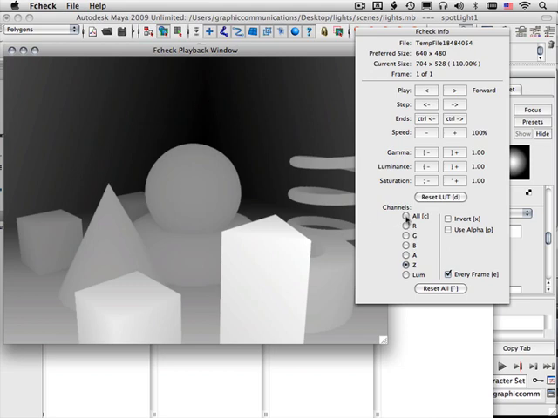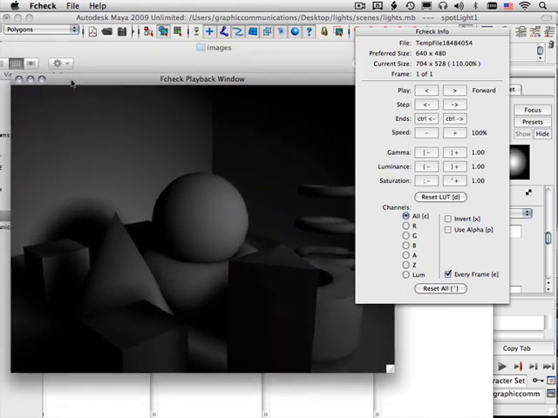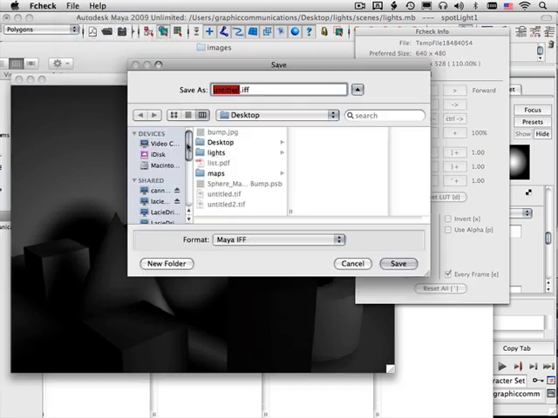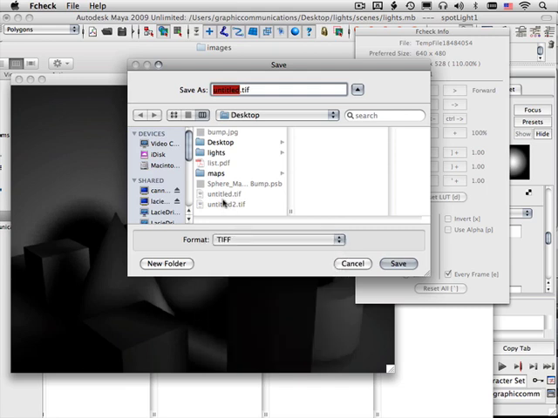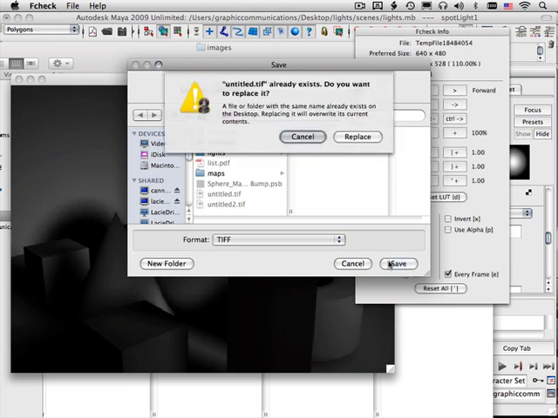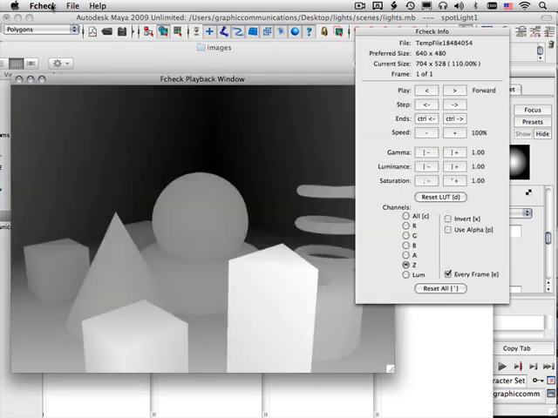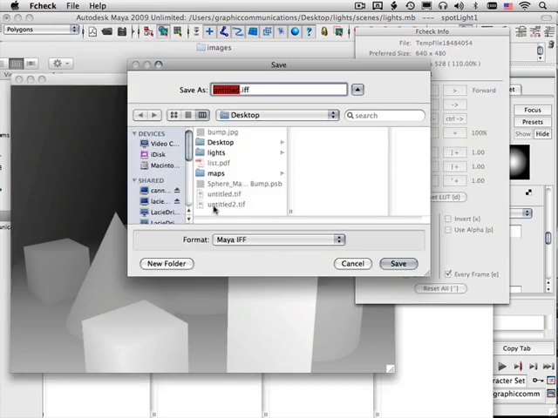I want to show you how you can use this type of map in order to do a thing called post rendering. What I want to do is save this out, save the image out, and I'm going to just save it on the hard drive as a TIFF. Okay, I also want to use a Z and save that. So I'm going to save them separately.